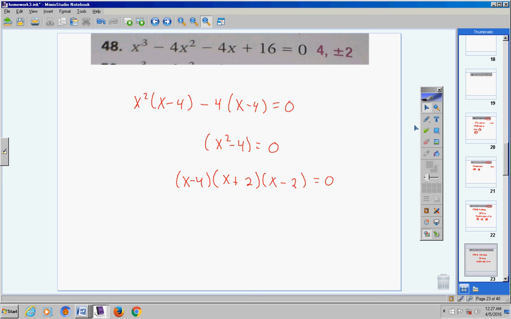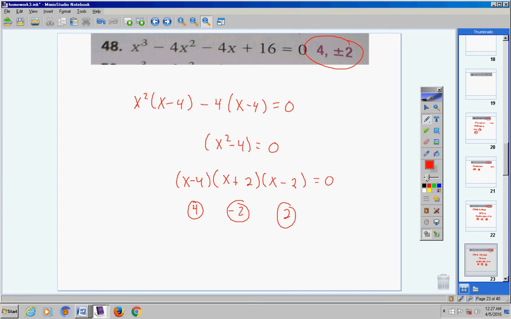Alright, and we're good. Take this parentheses, set it equal to 0 and solve, you get 4. Take this parentheses, set it equal to 0 and solve, you get negative 2. Take this parentheses here, set it equal to 0 and solve, and you get 2. Which would be the exact same answers you have up here. Okay? So in this section, what we did is we solved the equation for real solutions, okay?